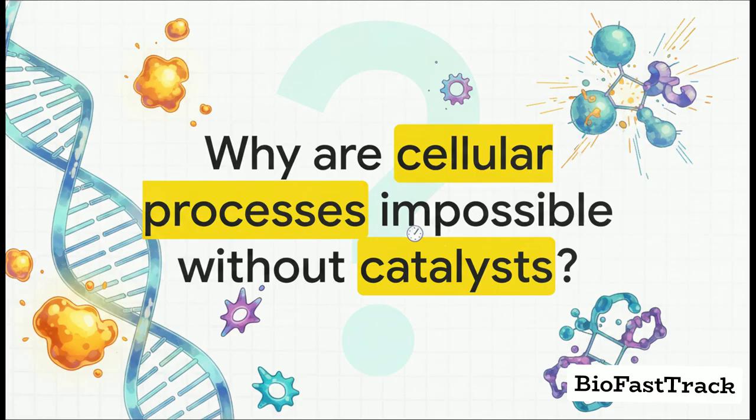Why would cellular processes like, say, DNA replication, or even just digesting your breakfast, be completely impossible without biological catalysts? Well, it's a fundamental problem of biology. Without enzymes, life's chemical reactions would just happen way, way too slowly to keep us alive. We're talking about processes that would normally take years, getting done in literally milliseconds. These tiny molecular machines are the only reason we actually function on a livable timescale.